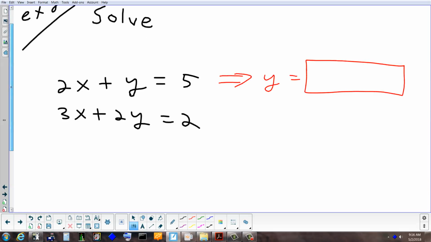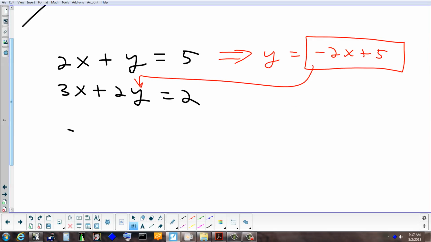Yeah, I would take the top and solve for y. And if you do that, Abby, what do you get? You could do negative 2x plus y. Yep, if you're putting it in like y equals mx plus b form, like if we were getting ready to graph, that would be a good idea. Even for substitution, you can do it that way as well. 5 minus 2x, negative 2x plus 5. Same thing. Now we take that, plug it in, and see what we get. So because of that decision, we decided to find x first. Then we'll come back and find y.